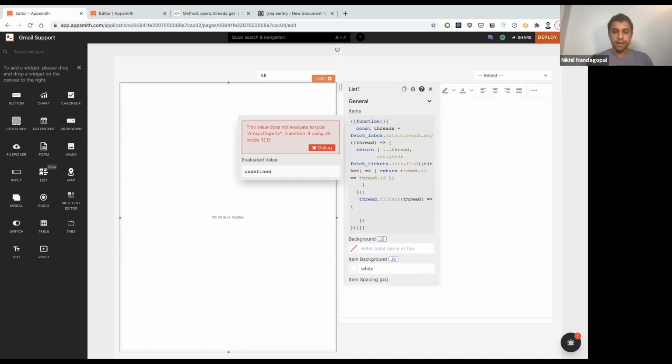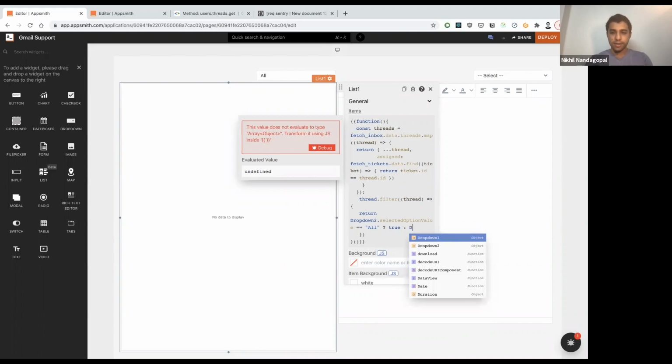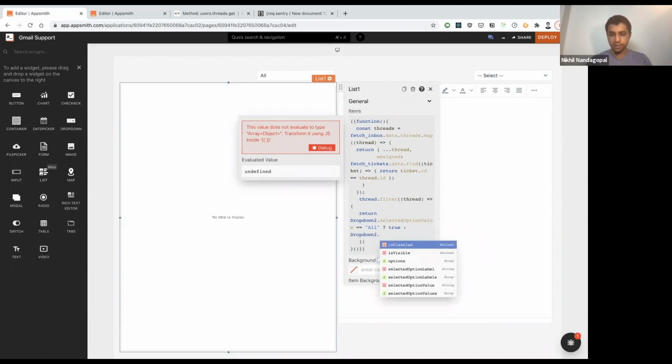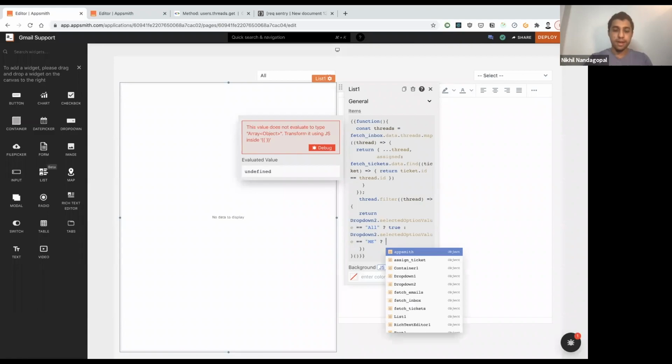So let's say that if the dropdown two, the dropdown two's selected option value, is all, we can go ahead and just return everything. Otherwise, if the dropdown selected option value is, let's say, me, I can go ahead and filter only the items which are assigned.